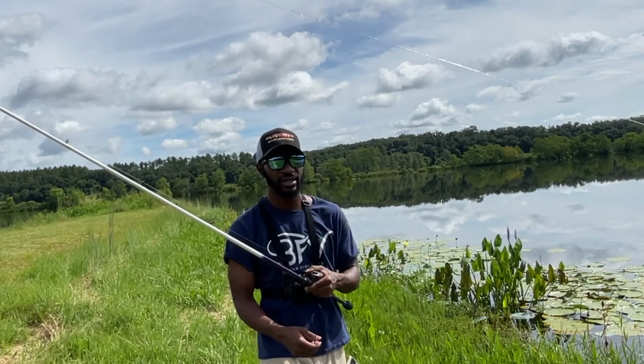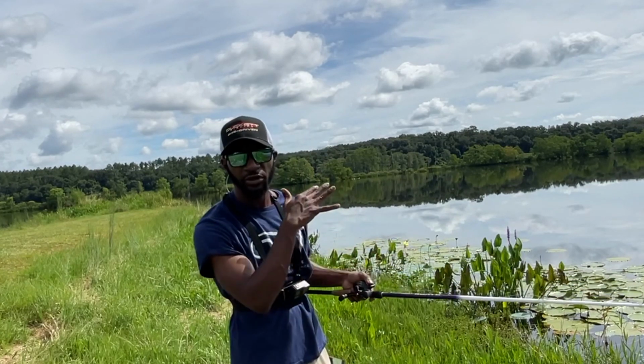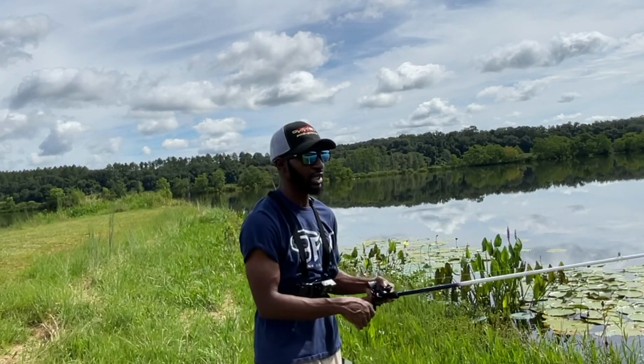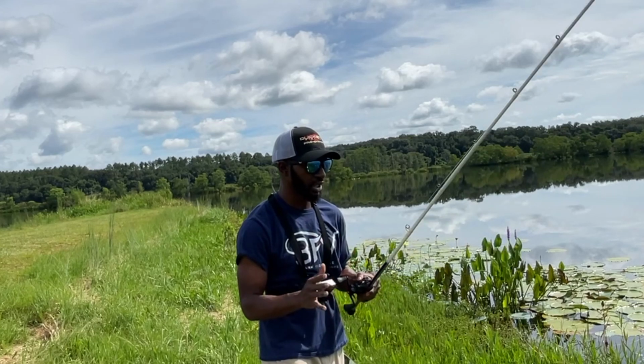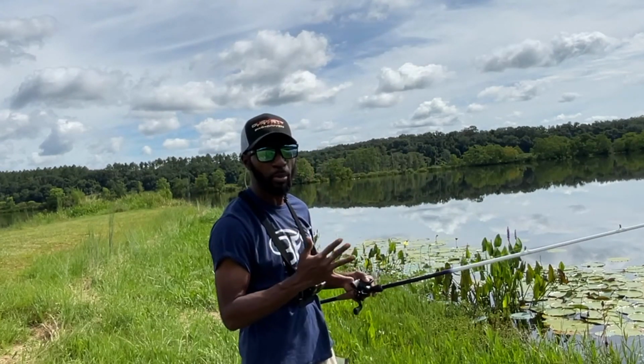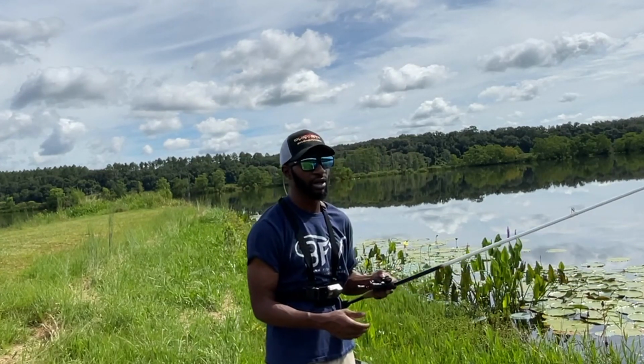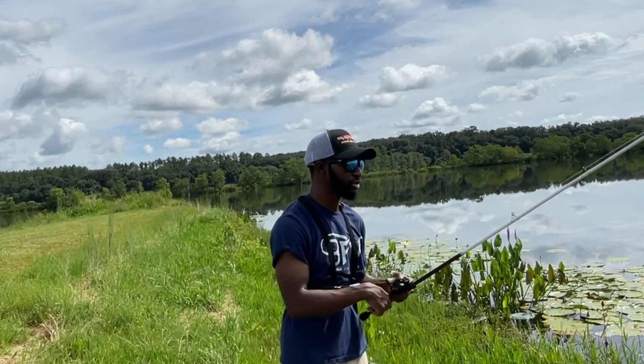And we're just dragging it slowly, slow and methodical. You're feeling what's on the bottom. You're feeling for humps, logs, any kind of structure, rocks, anything, grass. You want to put all of that into your head. You're kind of getting a visual map as a bank fisherman. And you just slowly drag it all the way to the bank. Simple retrieve, right?